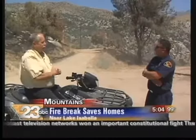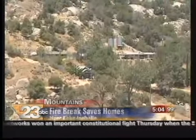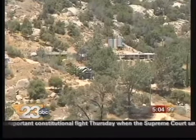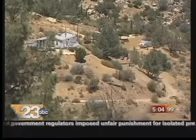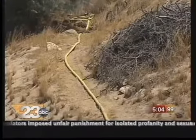Patrick Donovan owns a home in the Hungry Gulch subdivision. This group of homes on the hillside above Lake Isabella was under the gun Tuesday evening as the Gulch Fire raced towards them. They were able to put people out here to start doing a fuel break, cutting line in, so that way it can help protect the homes.